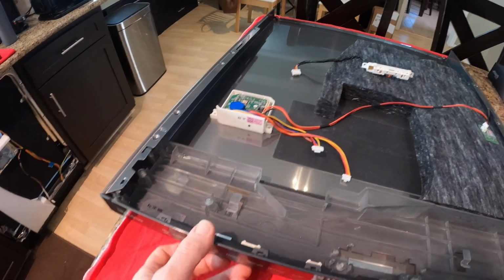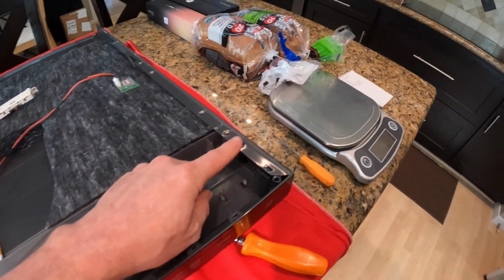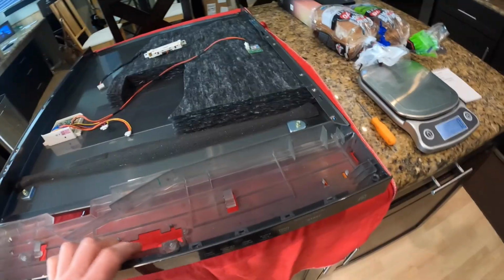In order to get this panel out, it's going to slide this way. Bend this tab up over here. This tab up over here. That'll allow you to pull it out. And then it will slide out. Pull the panel out.